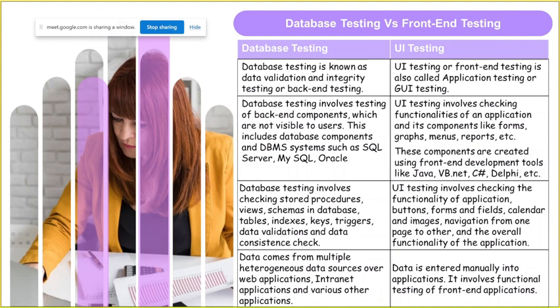In database testing, it involves testing of back end components which are not visible to the user. Can you see that? The user will not see it. What the user will see is the beauty of the application. They say, I love the color combination, I love this, I love that. But they will not know the skeletal aspect of the application.